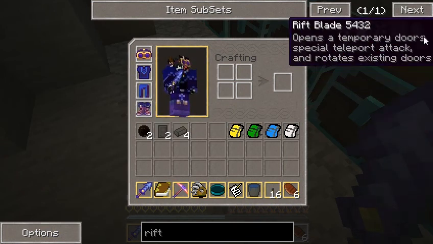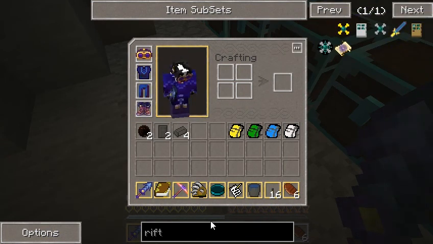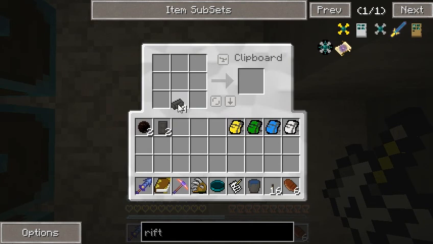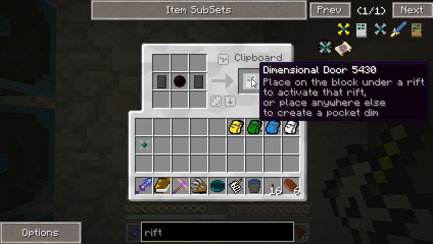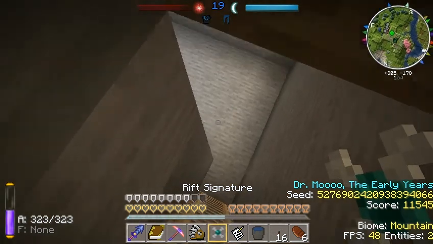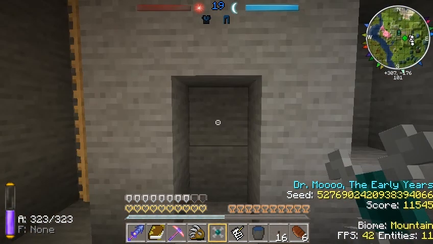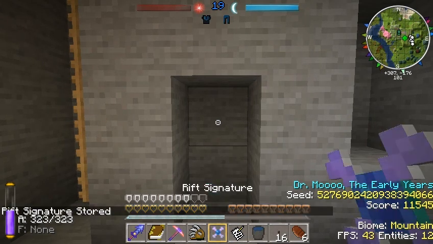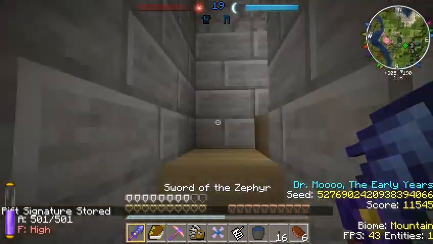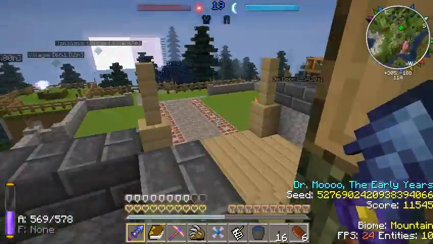So, as you can see, I've used NEI to look up some recipes and got some stuff together here. We'll make our little magical door, dimension door, and try to get that set up as a quick way to get down. I don't think it's going to be my permanent way to get down, but it'll work for right now. Alright, so I needed a dimensional door and a rift signature, and this rift signature, assuming nothing's changed, is what we will use to create the kind of magical dimensional rift in space. So we'll click it there, and the signature is stored, and then we'll go down to the bottom somewhere and save the other half of it. Let's see.